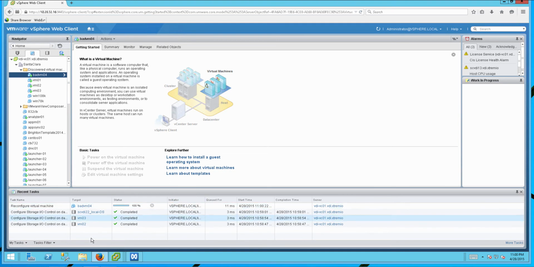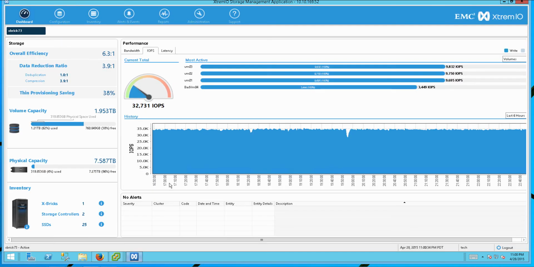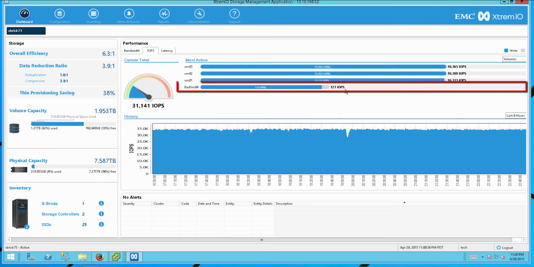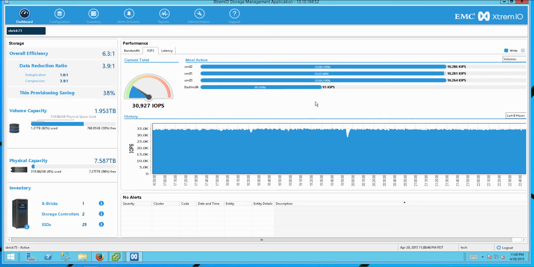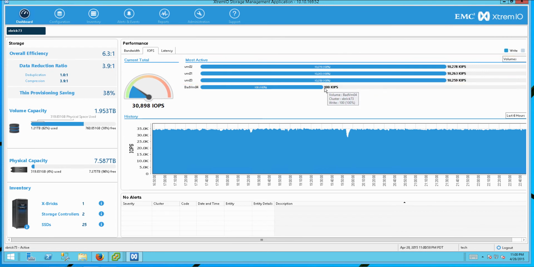Okay, it's now done. And let's examine what's going to happen in the storage. It's going to take a couple of seconds for it to kick in, but there you go. We can already see that IOPS are increasing to around 107 IOPS. This is a deterministic quality of service, so it will try to be as close as that it can. And of course, the side effect of this is that after we give this VM lower amount of IOPS, the rest of the VM have now more IOPS to actually use, which is again very, very good. As you can see, it's very, very close to the number that we gave it, which is great. And it's a super easy way to apply quality of service at the VM level.